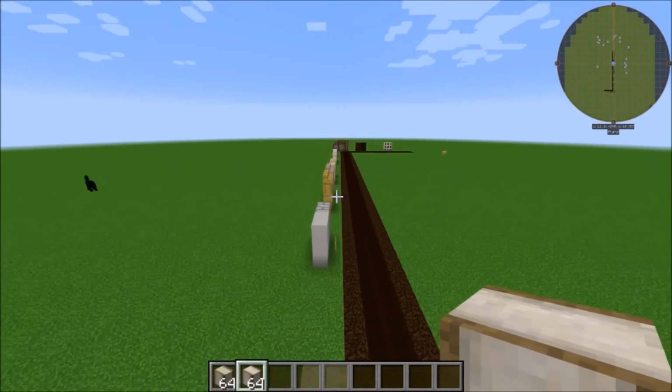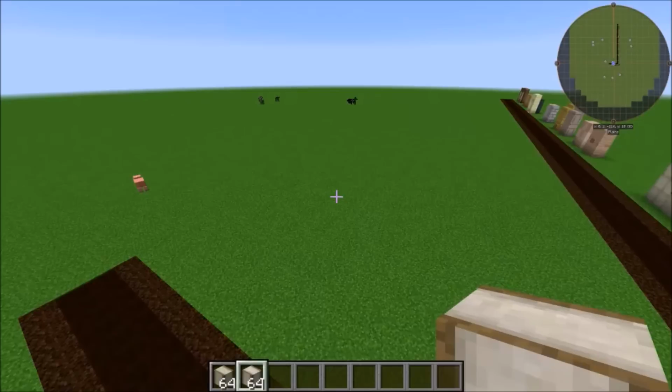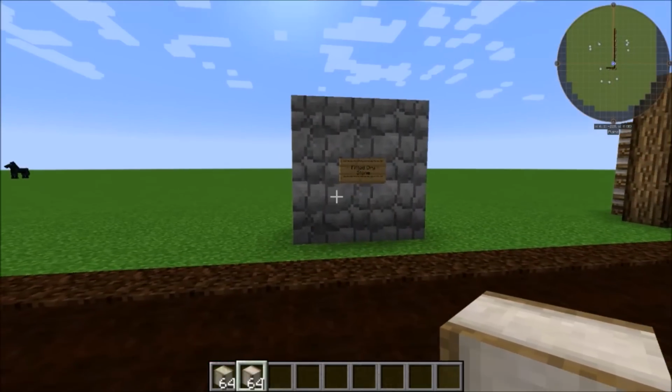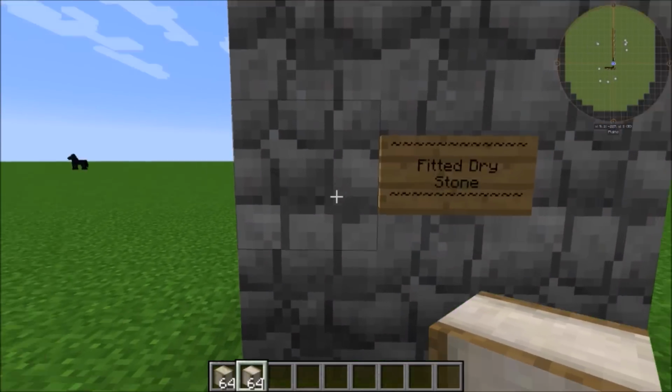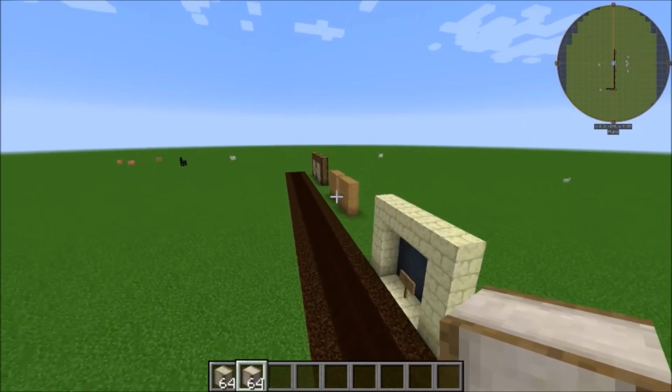It's mostly vanilla plus. It's kind of like Quark in that regard. But I feel like every single block has some sort of use. Minus the fitted dry stone. If you clean this thing up, it'll have a lot better uses. Every block has potential, which is what I love about this mod.